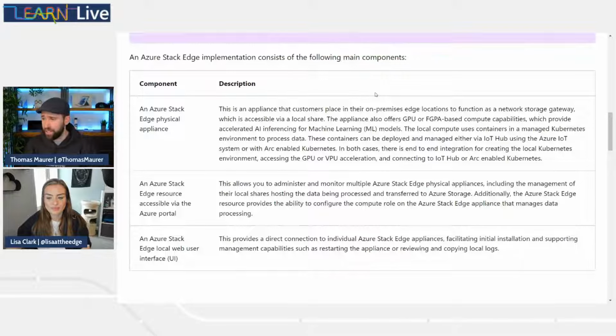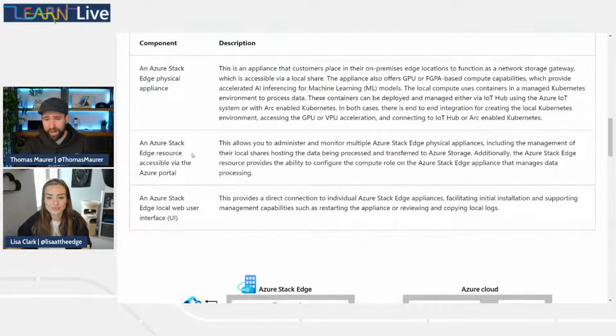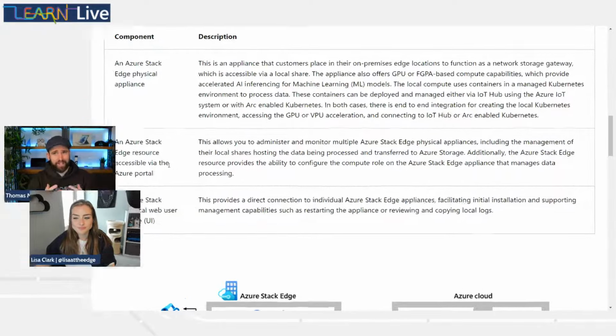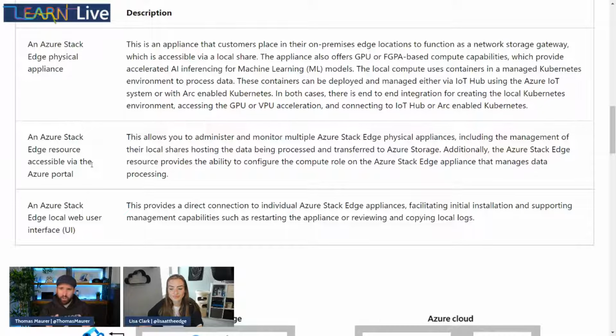So again, it's a physical appliance for machine learning and AI workloads. And you can run a couple of other things on top of it too, if you need to. But while offering these GPU and FPGA capabilities, that really makes it a good solution for that. And then, as you said, managed through the edge location. So that means it's not necessarily designed to be in a fully disconnected mode, right? It's really for a connected mode.